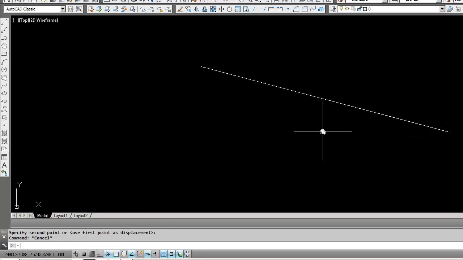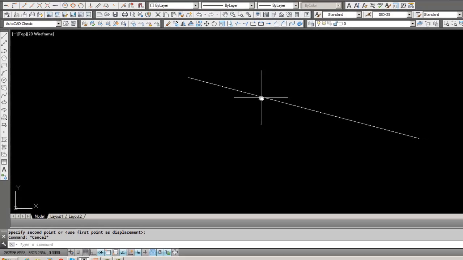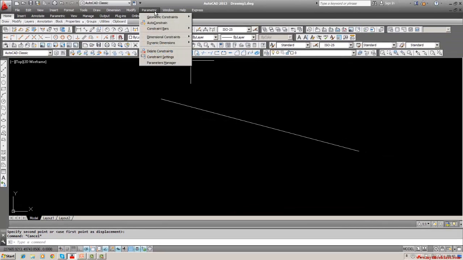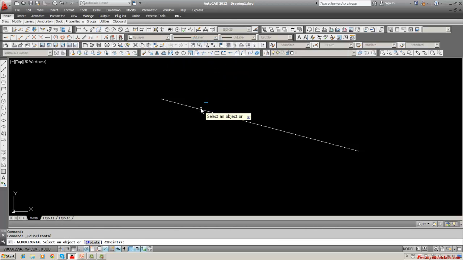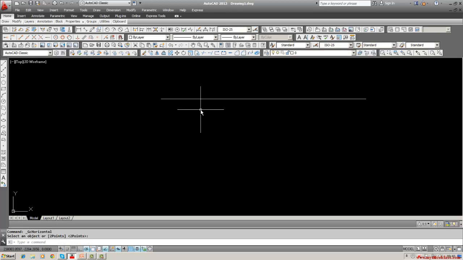So this is called fixed constraint. Suppose I want to keep the line horizontal. Then let us see whether it is possible or not. You apply horizontal constraint. Here is a constraint. Apply horizontal constraint to this line. See, it became horizontal. And here, the horizontal symbol is not shown. I will come to that, how it shows. And here once again, it shows constraint is applied.